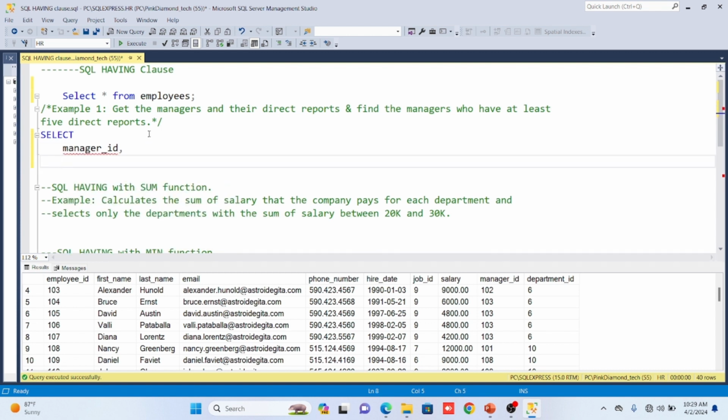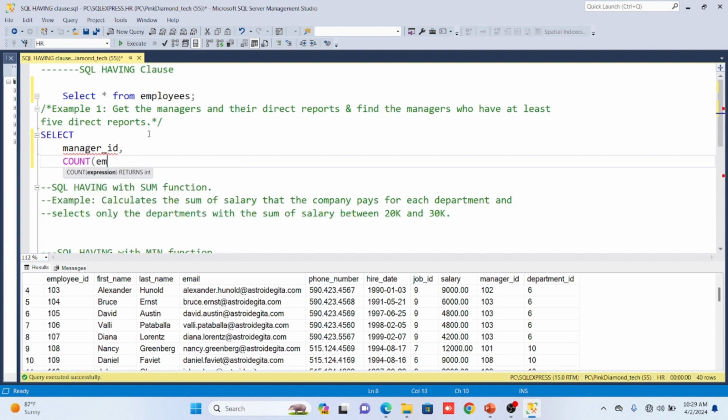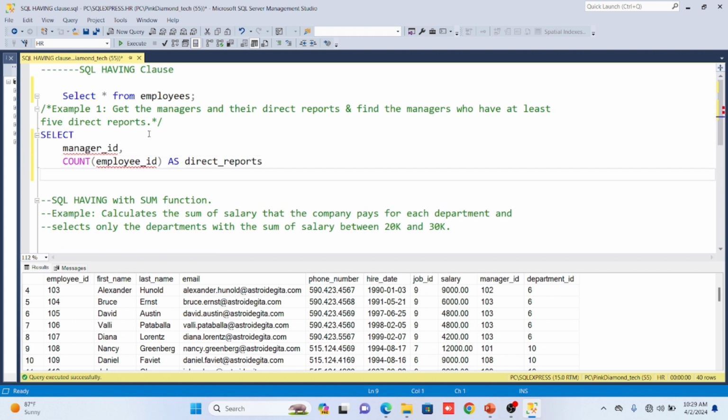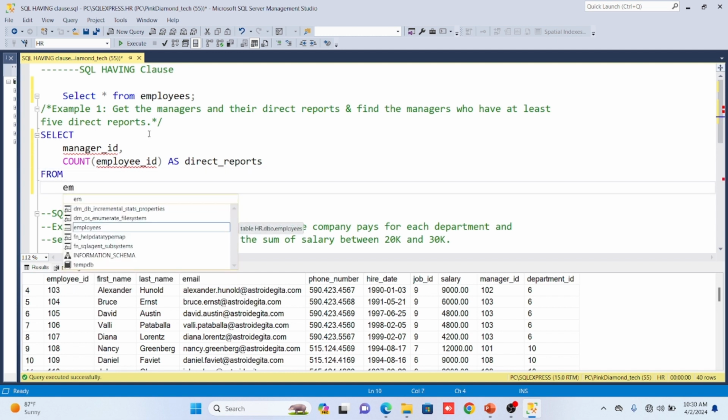Then we want to count the employee ID, and we say as direct reports. From where are we selecting from? Our employees table.